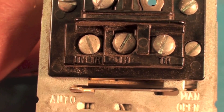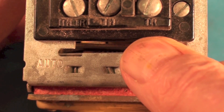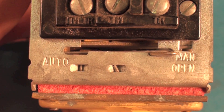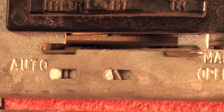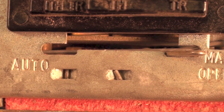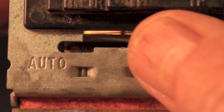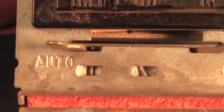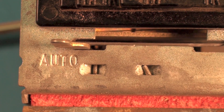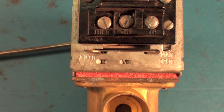There's a little lever in the bottom — this is auto and manual open. If you want to manually open this thing, you can do it and drop it down into that little slot and it'll stay open. It won't stay open forever — if power comes to the motor and it turns on, it will lift this out. You can see the spring returning it will actually go back to auto. So if you want to manually open these things to bleed or something like that, you can certainly do that with that little control — most of them have something like that.